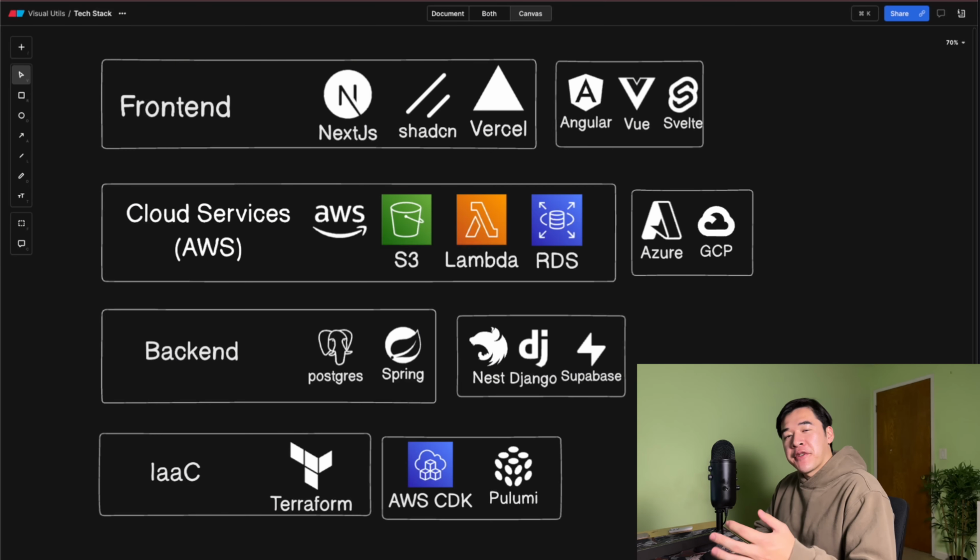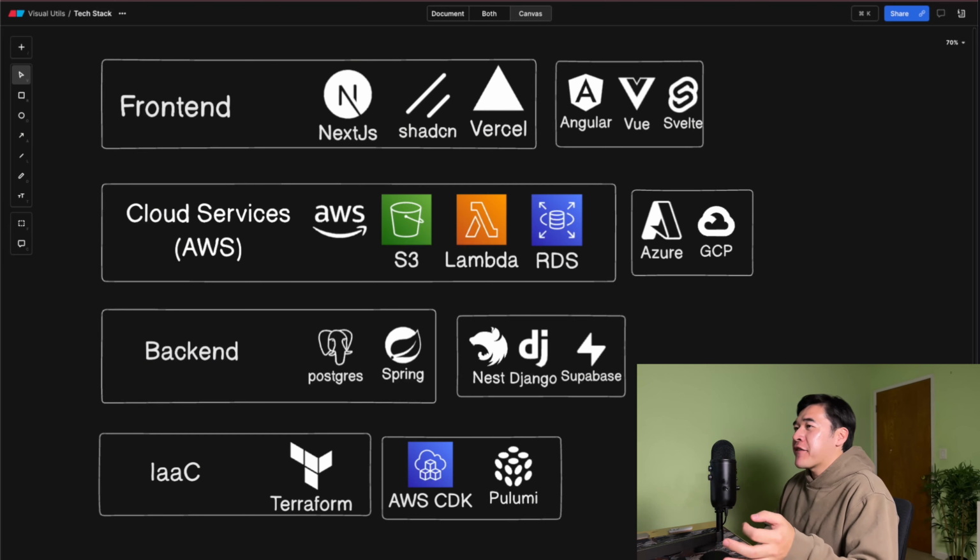So by reading the PRD and the requirements, we want to pick technologies and solutions that'll help us build out a website. So the first technology that you want to figure out for your web app is the front-end framework that you'll be using. And I'll be using Next.js. So Next.js is a React framework that lets you do server-side rendering and React server components.